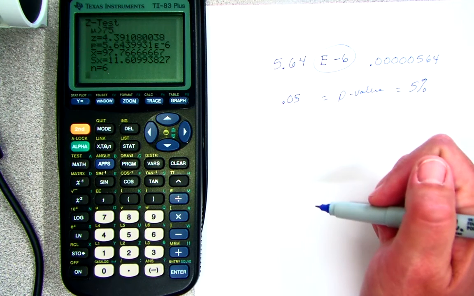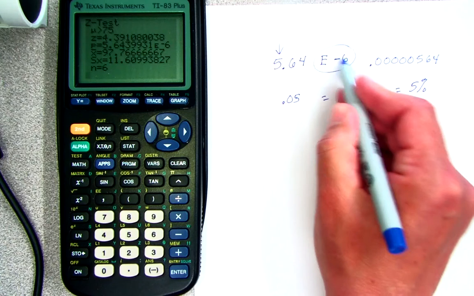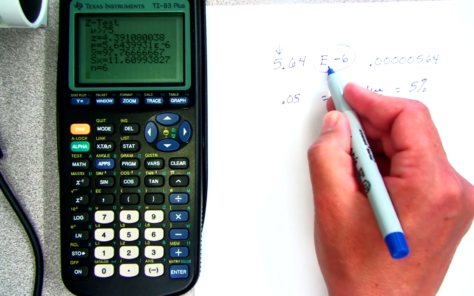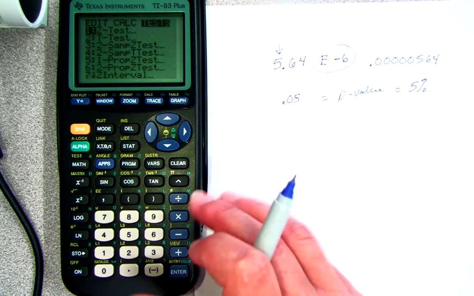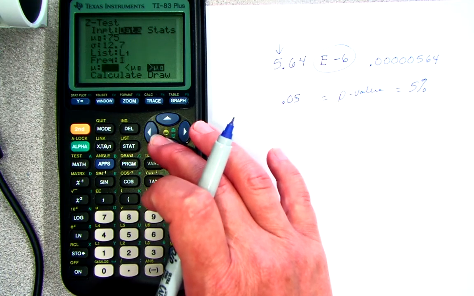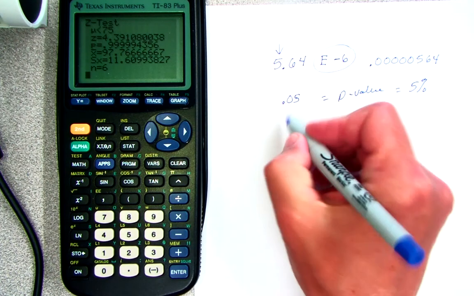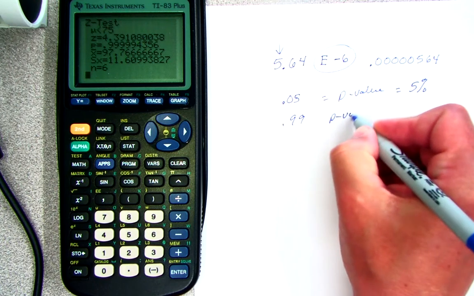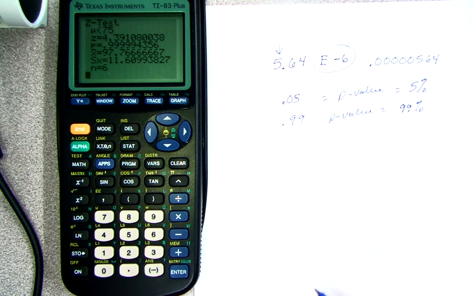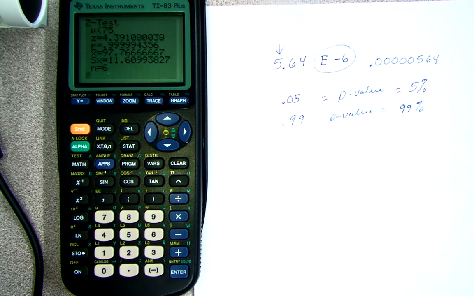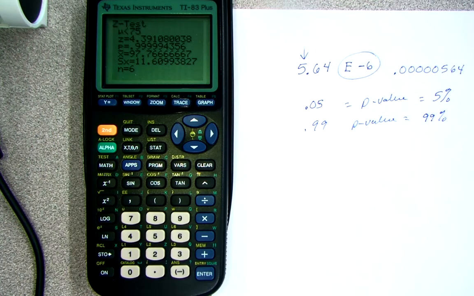So when you read the p-value, don't just take the first digit. You have to look to see if there's a scientific notation behind it. If you go back and look at this test that we ran earlier, and I'm going to change the direction, notice the decimal place. This would be a p-value very supportive of the null hypothesis at 99%. So again, you have to take a look at if you have scientific notation or not.